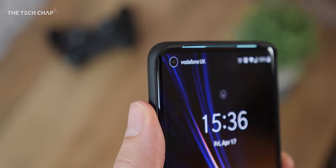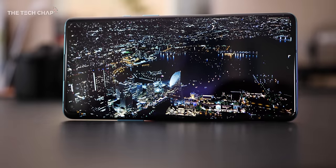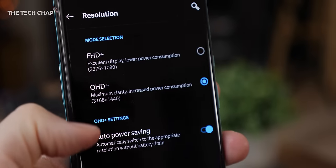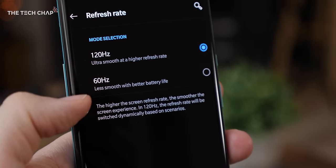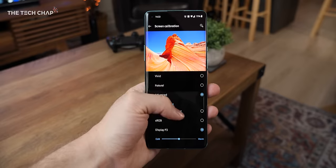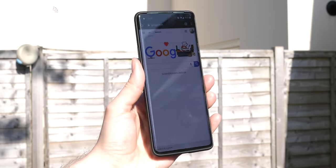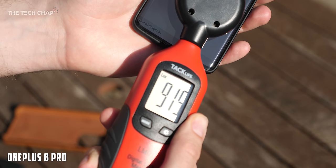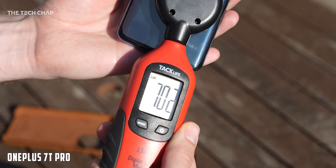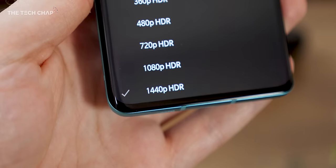I do quite like the fact that the pixels around the selfie camera light up, so you and your friends know where to look for selfies. One of the absolute standouts with the OnePlus 8 Pro is the screen. DisplayMate gave it an A+, and it's one of the few phones to offer Quad HD Plus resolution and 120Hz refresh at the same time, with auto-switch modes for both based on battery. I measured a peak of around 920 nits on the 8 Pro, versus about 850 on the Galaxy S20 Ultra and just 703 on the previous 7T Pro — one of the brightest phones I've ever used, and it will actually peak at 1300 nits when playing HDR content.